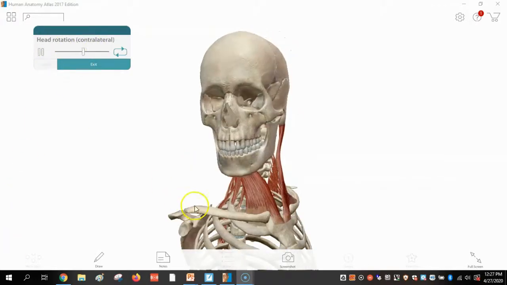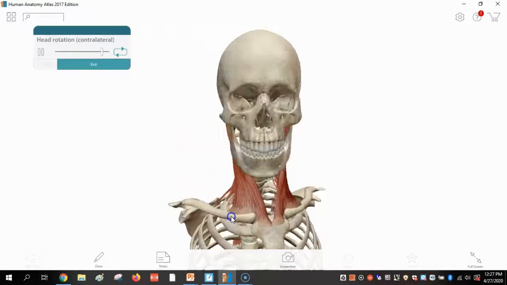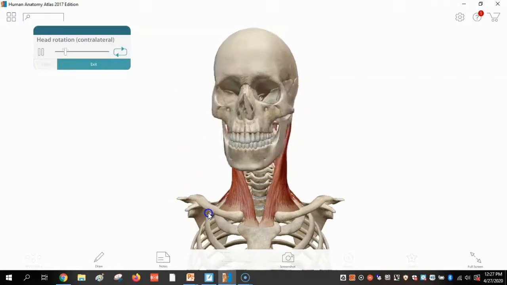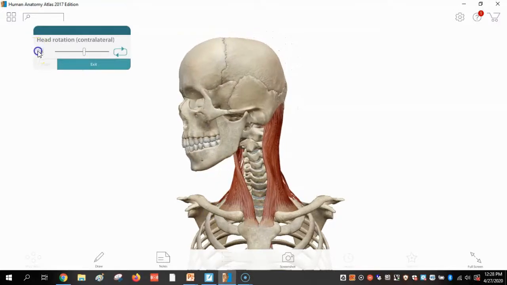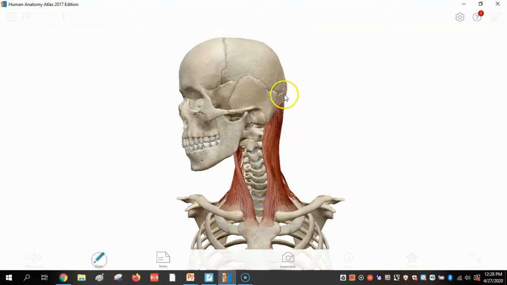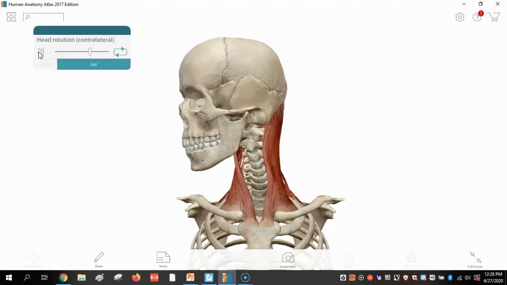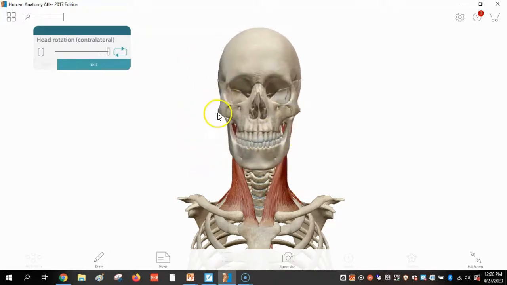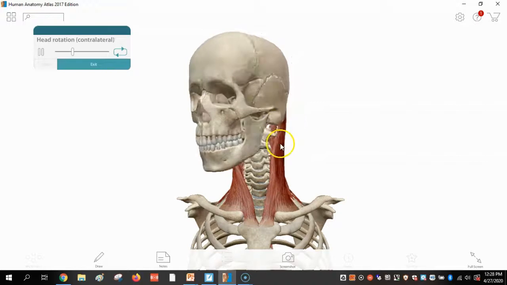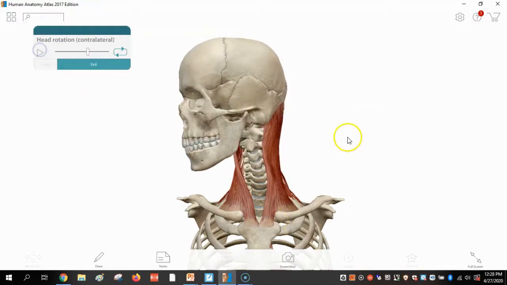So here we're seeing the rotation. Now the question is, which side is contracting? Let me get him into the middle here. He's turning to the side. Let me stop there. This is now closer to the front. This insertion point here is now closer to the origin point at the bottom. So let's watch again. This is not during contraction, but here's the contraction. This muscle is shortening and pulling, causing the head to turn towards the opposite shoulder. So all these are actions for the sternocleidomastoid.